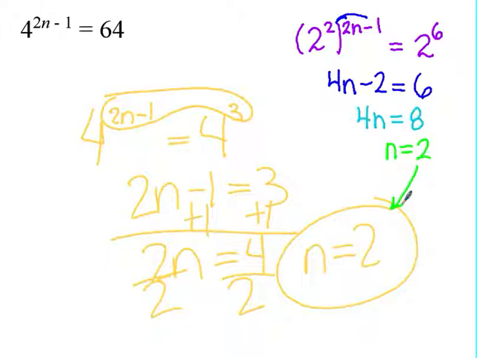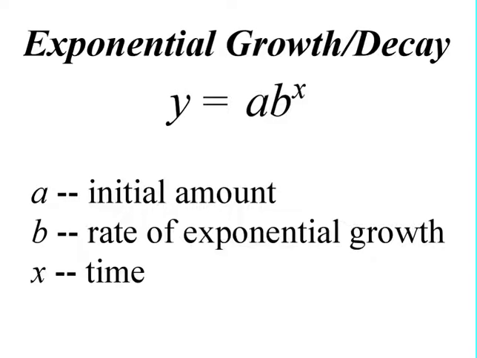So it's one of those things, you didn't necessarily have to solve it the same way in order to get it correct. This second one that I wrote up here is a little more work than the yellow one. The yellow one's a little quicker. Let's look at another one. Okay, actually I take that back. We're going to look at exponential growth and decay.